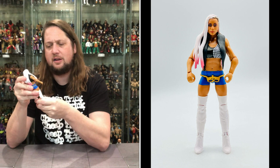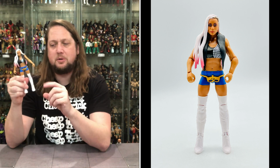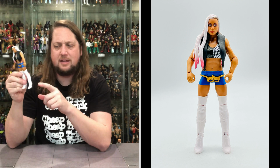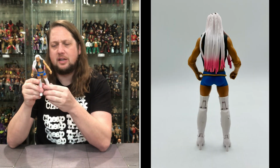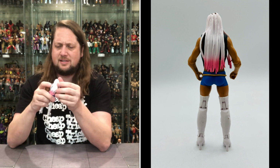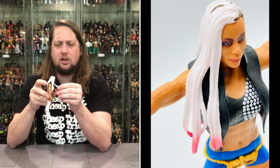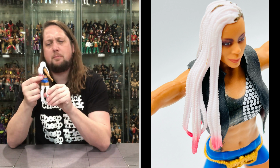Looking very interesting. First thing I noticed about this figure from the get-go was the big, tall boots. Those are some crazy boots right there. White high-heeled boots all the way up the leg, up to the thigh. Looking absolutely wild. Big hair sculpt on this. Man, these long braids here looking very good in that kind of whitish gray color, and then pink on the ends. Looking very nice. Looking very cool. Looking very different. It's all about standing out at the end of the day, and that's what she does.